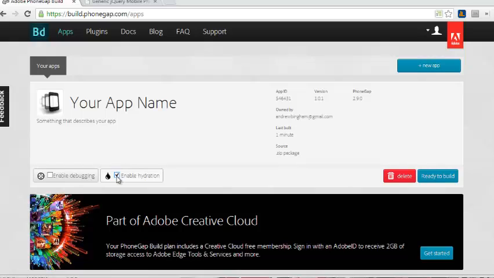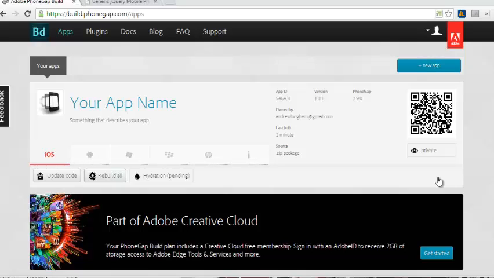So when you're opening the app on your device, first of all it will check with Adobe build to see if there's a latest compiled version, and if there's a recent version, it will download it. Obviously it's the first time we're building it, so we'll click on to ready to build.